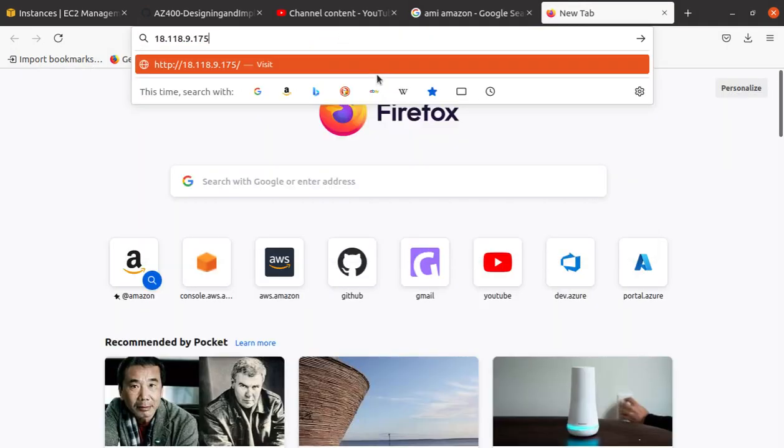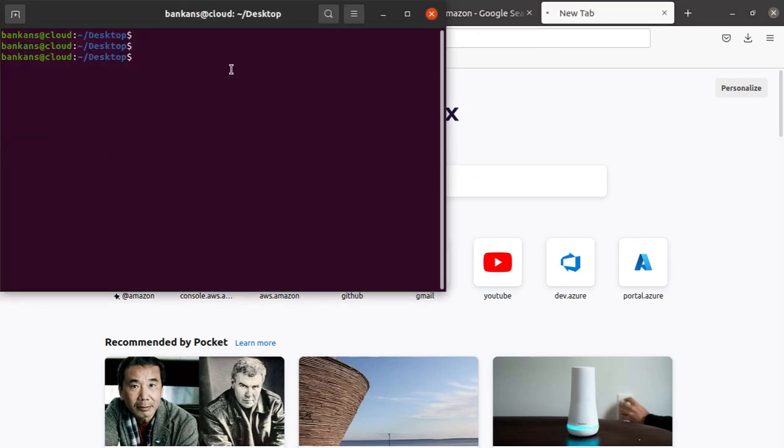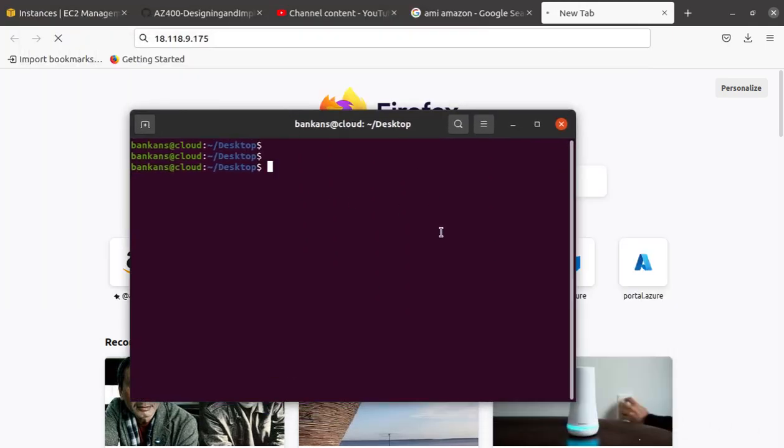We have not installed or configured any server, so if I click on that one, there's nothing going on. You see that? And also usually your ping is disabled by default. So if you try to ping this particular server, you should not get any response either. So now we know those two things are working.